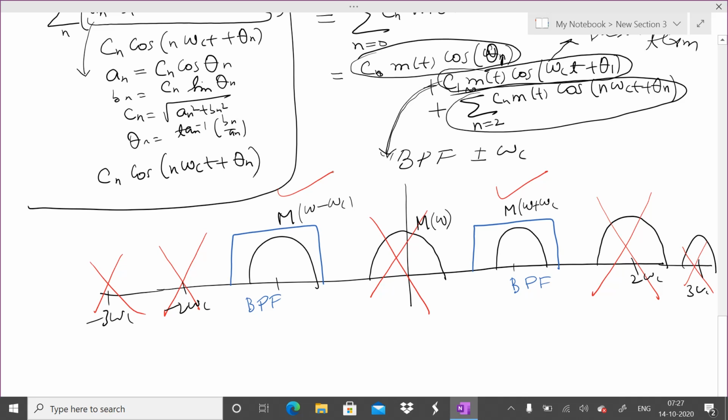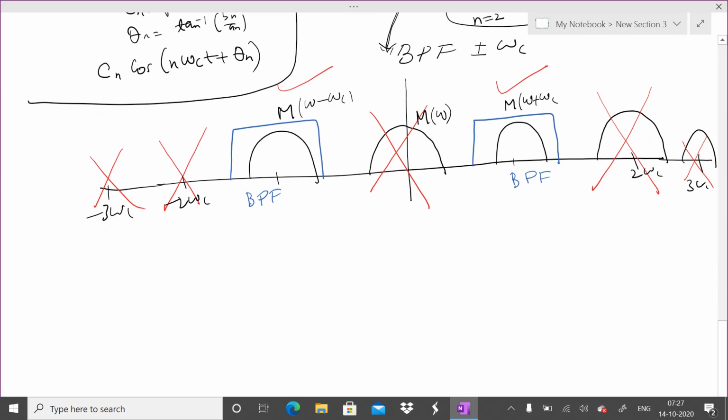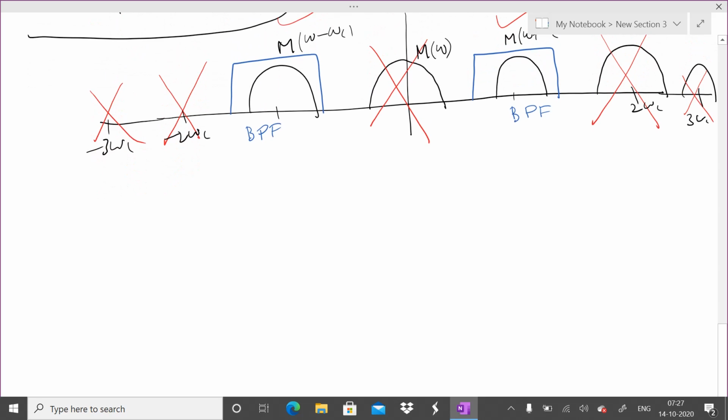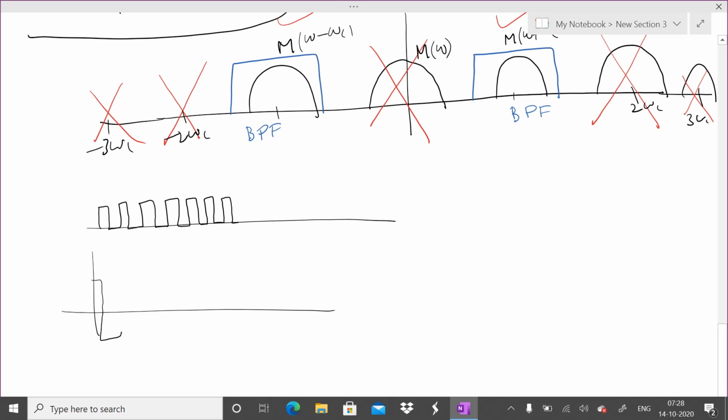Okay, so maybe this may not be clear for all of you, so don't worry, because in the next lecture we will particularly do diode based switching modulators, wherein we will again revisit this. We will be doing a modulator wherein the switching signal is like this. We will use it in Fourier series form, and then we will see how we get the DSB-SC modulated signal. The other switching signal that will be used is this one.